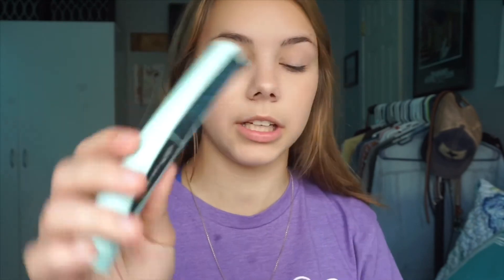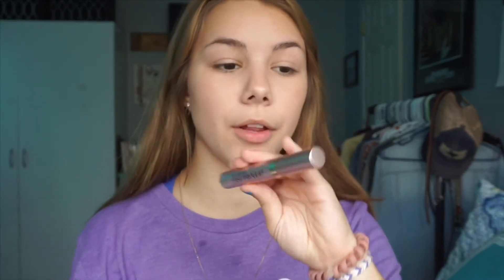I'm going to take a brush and use the shade Face and put that on my inner corner. Then I'm just going to put on my mascara. The mascara I use is the Total Temptation by Maybelline and the Lash Paradise by L'Oreal — I use both. I'm going to curl my lashes as well.